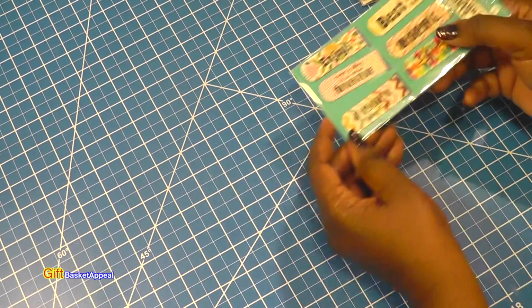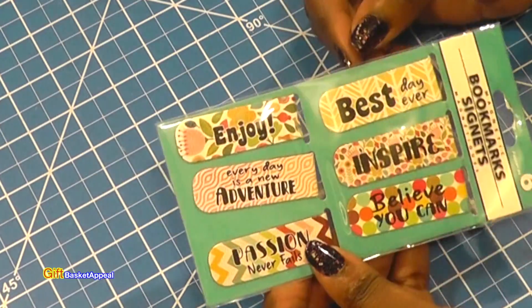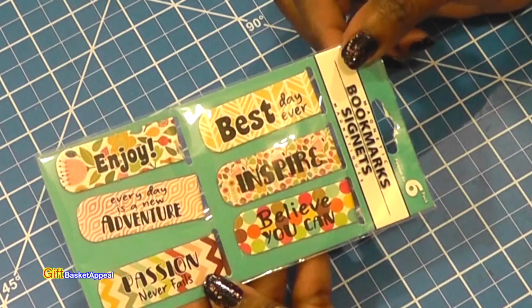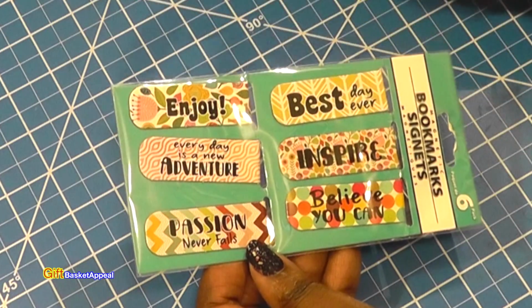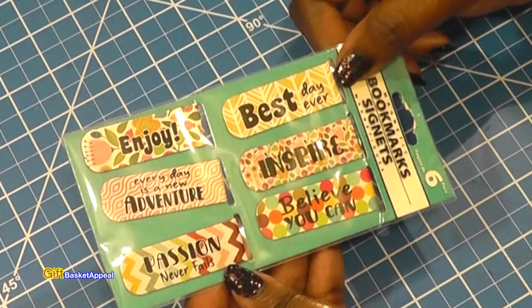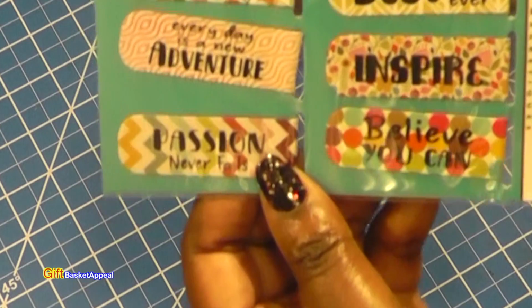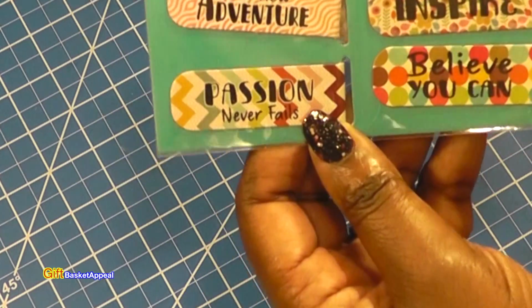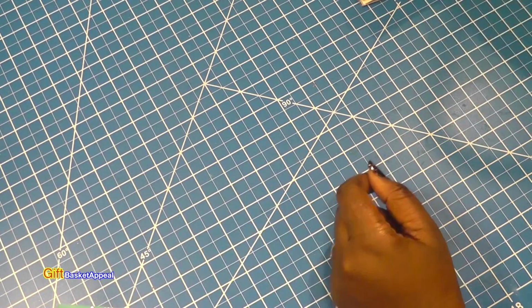Okay, I also found these cute little magnetic bookmarks. These would be nice to put maybe on a card or even in a journal. Oh yeah, I can see these in a mini book. Enjoy, every day is an adventure, passion never fails, best day ever, inspire, believe you can. You get 6 of these, and for that price, I think it's a pretty good price. They look really fun and inspiring. I think we can all use little bookmarks or page holder thingies.